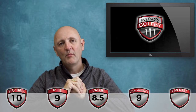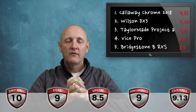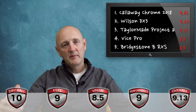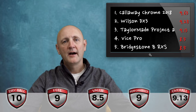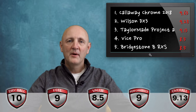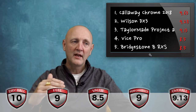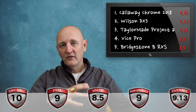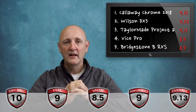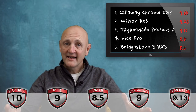That gives it an overall mark of 9.13, which puts it at number 3 in my top 5 since I've been rating golf balls. And arguably, other than the price bracket being £30, it might have crept up quite a bit higher. If this ball was in the £20 to £25 a dozen category, then it would be a 10 out of 10 all day long and probably straight into the number 1 spot. But as it stands, it's number 3.